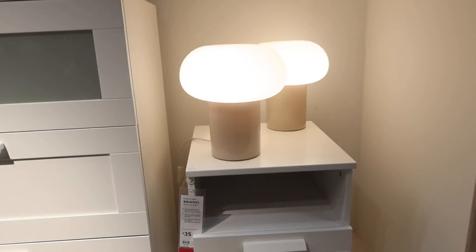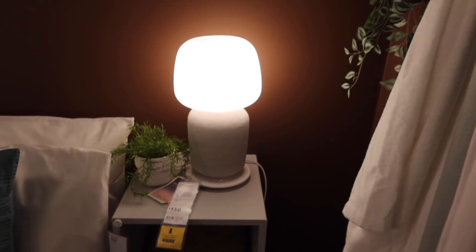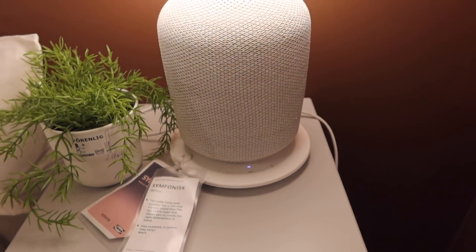We also saw these really cool mushroom lamps for £25 — they'd look great on a bedside table. There was also a very similar lamp that doubles as a wifi speaker: you can hook it up to Spotify or whatever and it actually plays music, and it sounded quite good, but it's £150. While we're talking about speakers, they also had some really cool new Bluetooth speakers for £45, coming in denim or gray. You can have them plugged in or run on batteries and carry them around — perfect for a sunny day outdoors. They looked really stylish.